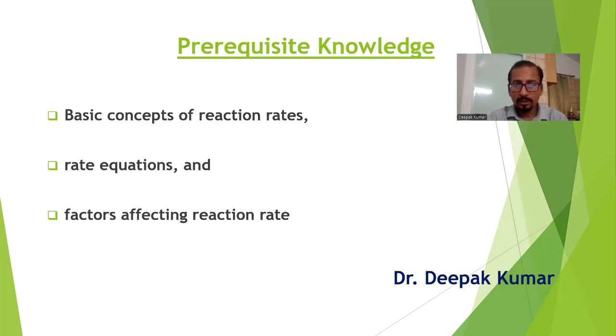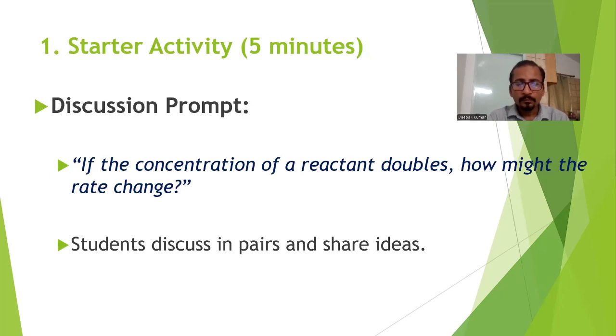So let's move to today's topic. Before starting, I would just give you a question. If the concentration of a reactant doubles, how might the rate change? As I told you, the rate of reaction depends on the concentration. This is one of the factors. To discuss this question, you have to make pairs and share the ideas. Make pairs means you have to discuss this in pairs.